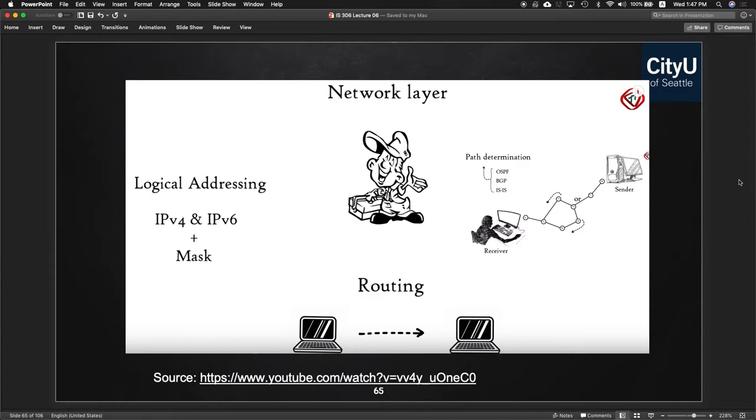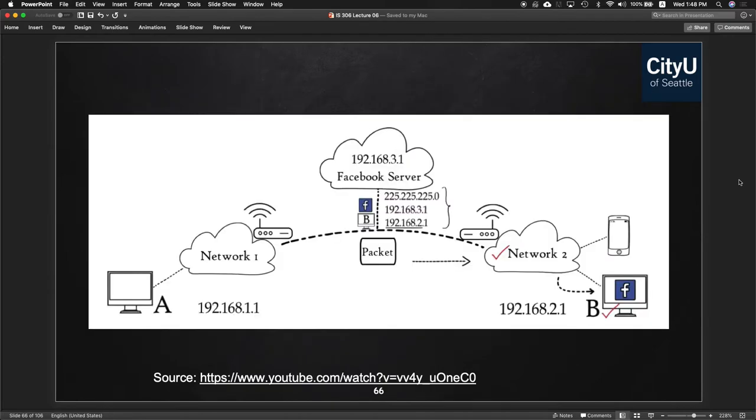If you studied algorithms, basically you need algorithms to know the shortest path. So an example of this is, let's say you're here in Seattle and you want to send data to, let's say, Boston. It does not go straight to Boston. It would jump around different nodes. Let's say there's a node in Chicago, a node in Alabama. With path determination, it would check what's the shortest path to reach Boston, okay? I think this is part of routing.